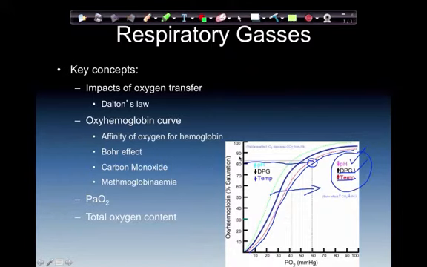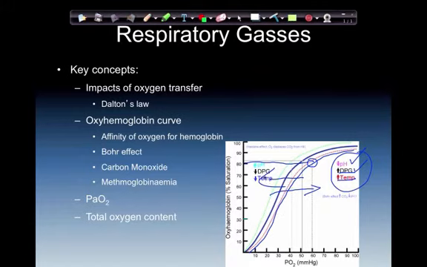So affinity for oxygen, a left shift oxygen hemoglobin dissociation curve. The hemoglobin has a high affinity for oxygen, so it really loves it. It'll pick it up, bind to the oxygen more readily, and release at the cellular environment more reluctantly because it likes the hemoglobin a whole lot more. Even this could be bad.